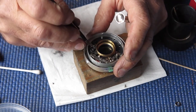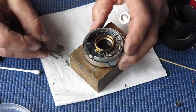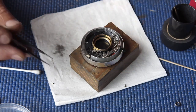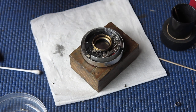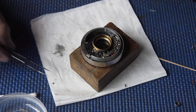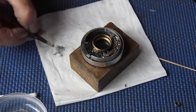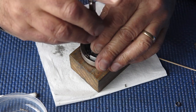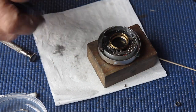I'll put the bracket in place that holds the spring. I'll do it around this way, you might even be able to see what I'm doing. And its spring will be one of these. Its screw rather. Get that in place. That's good.